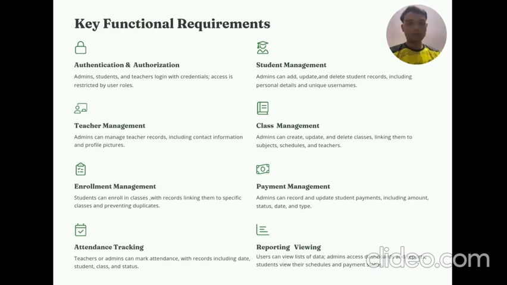First, we start with authentication and authorization. This system ensures that only authorized users, which are admins, students, and teachers, can access it. Login credentials are used and access is controlled based on user roles. Second, we have student management. Admins have the ability to add, update, and delete student records. This includes managing personal information and assigning unique usernames for each student.